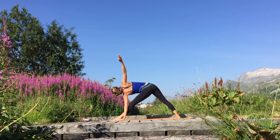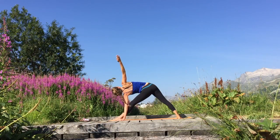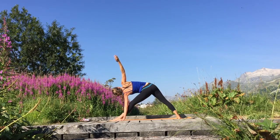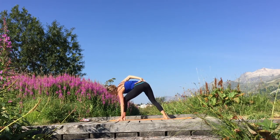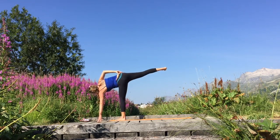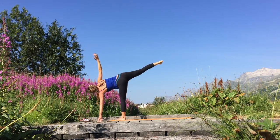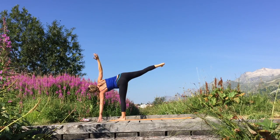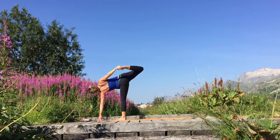Your left hand on your shin, a block, your toes, or the floor. Pull your left hip back, lengthen the spine forward through the crown of the head. Exhale, gliding the right foot forward and lift the right leg up away from the mat. Now roll the right hip on top of the left hip and actively flex the back foot and kick it into a wall. Stay here or grab the outside of the right foot, opening your heart up to the sky.